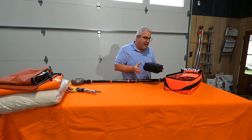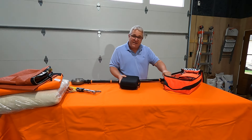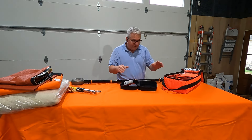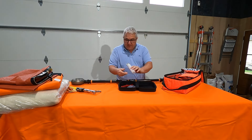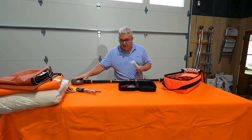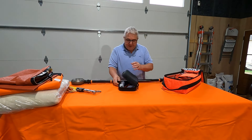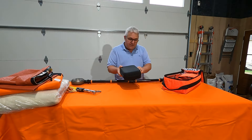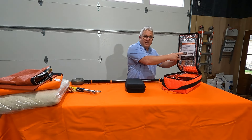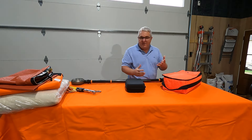Let me walk you through the case real quick. This is a hard case that we include — I believe we have the best case on the market. Very easy, very intuitive to get it out quickly, and easy to put away. You don't have to think about what goes where; everything is obvious. If you want to include an extra inline filter — which we recommend you clean out after every use to protect the nozzles — you can. There's even room for small spanner wrenches if you want, though those don't come with it. We have a great kit that includes instructions on how to deploy, best practices, and how to assemble, all right there on the card. There's a QR code on the card that takes you right to our training resources.